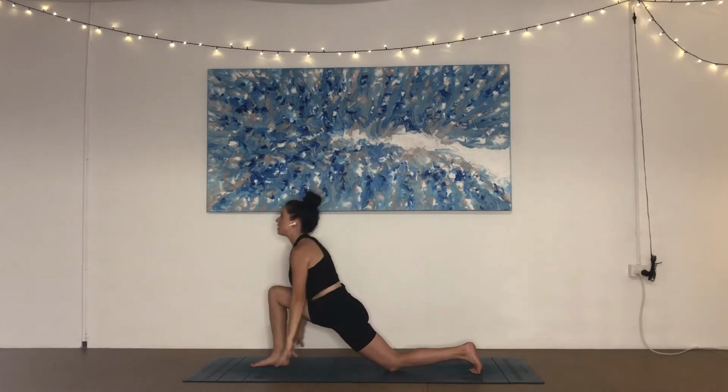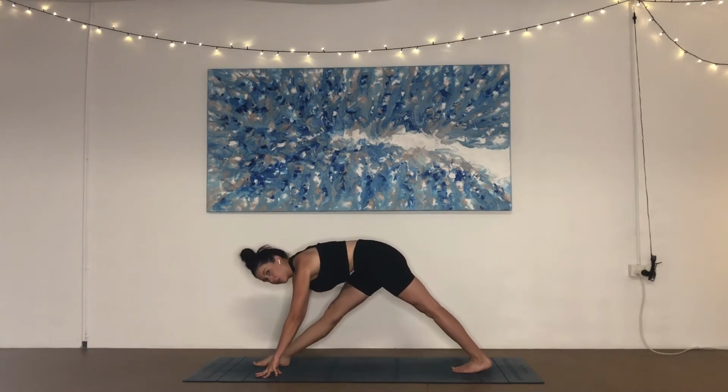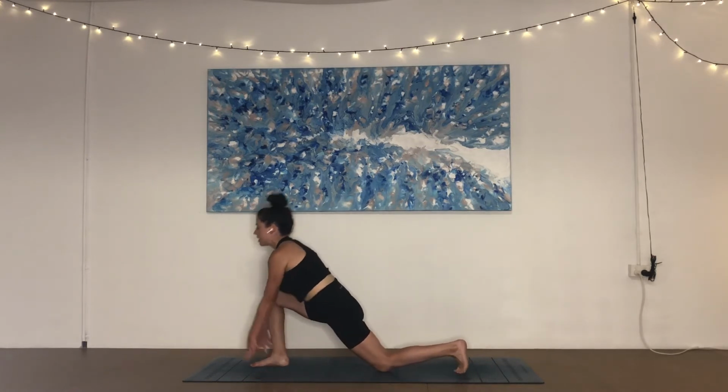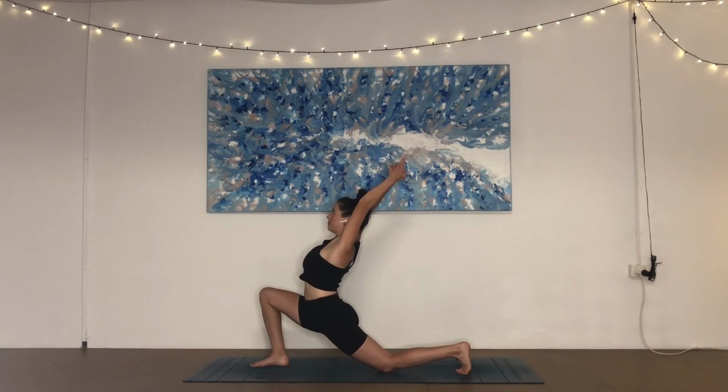Exhale, release the fingertips to frame the right foot, straighten into both legs into a nice long pyramid, pressing down through the left heel, squaring the hips, drawing the outer right hip back, the left hip forward. And we're going to move to breath here, so we're going to lower the back knee down, reach the arms up, Kali Mudra, deep breath in.